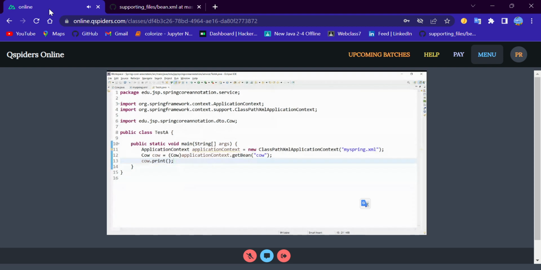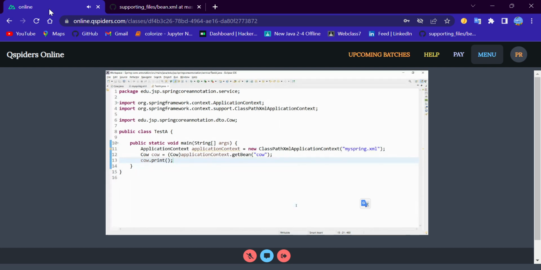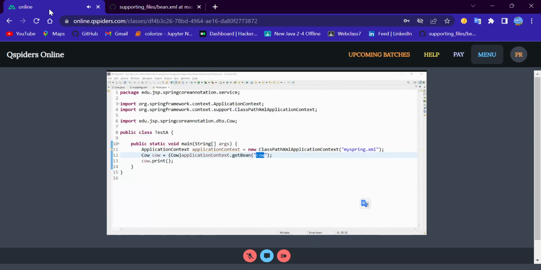Just right click and run this. Yes, I got the output, cow is eating. So Spring created an object of Cow and referred to it by a reference variable cow, all in lowercase.